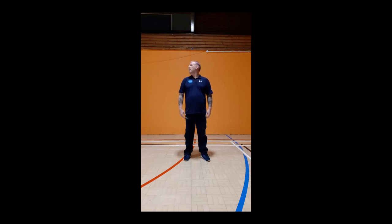Starting, looking to your left, but holding this time. Back to the centre, holding to your right. Centre, left, centre, right, centre, looking up, holding, come to the centre, and looking down, back to centre, looking up, and back to the centre.